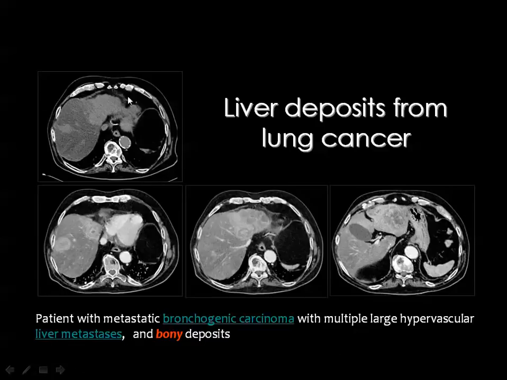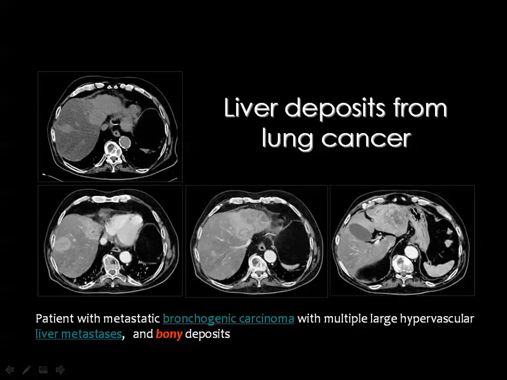This is the CT scan of a patient with metastatic bronchogenic carcinoma, showing multiple hepatic and bony deposits. The liver is fatty, but you can see this area which does not contain fat, and this area also. And you may suspect that these are areas of fatty sparing. But on the triphasic CT study, and this is the arterial phase, you can see that these lesions are enhancing.